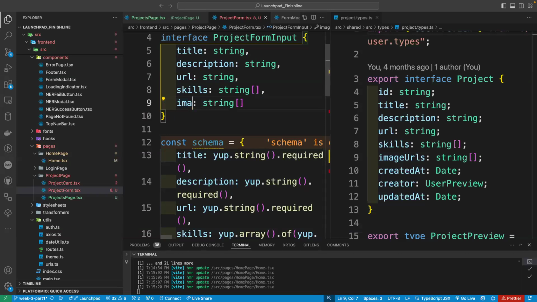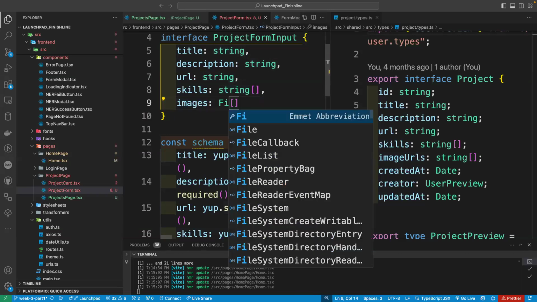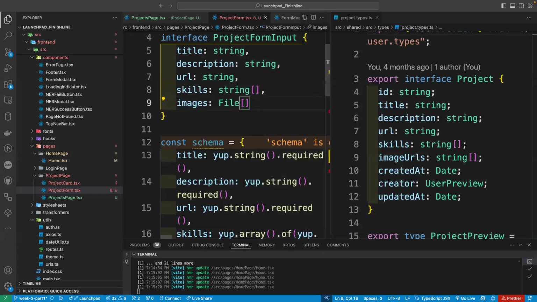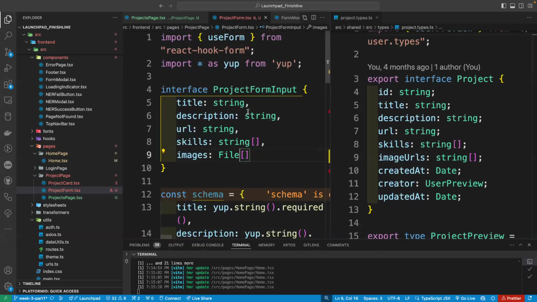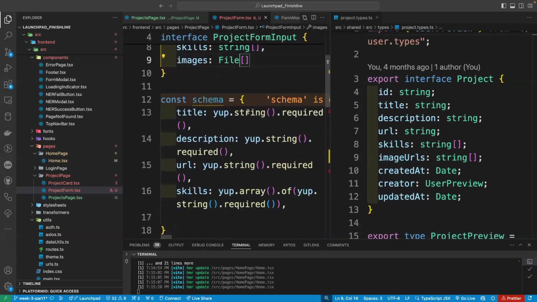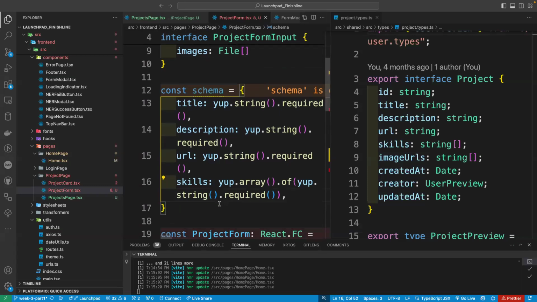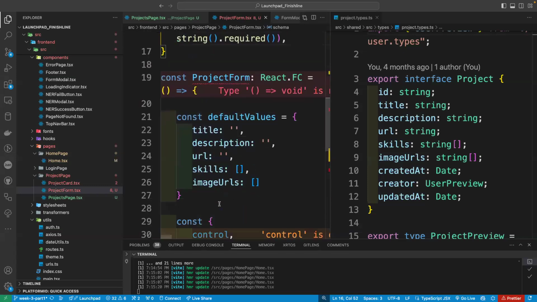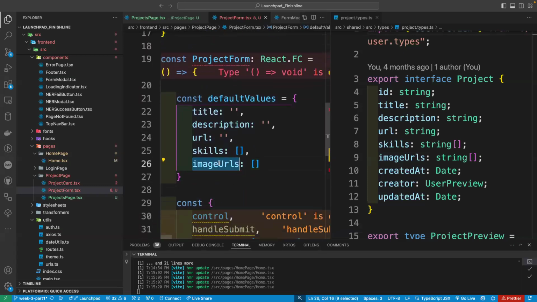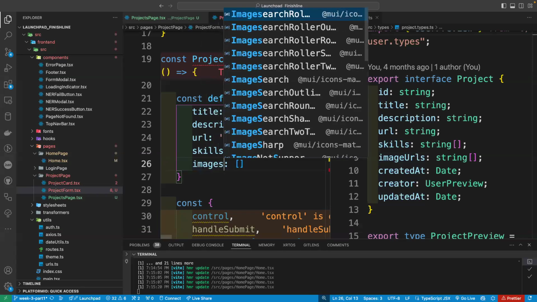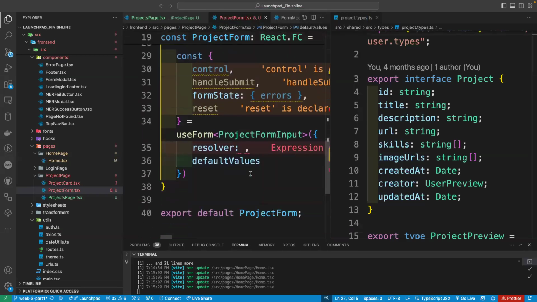This is going to be images, of type file, because we store the files on the front end when we upload them to the back end. And we're not going to validate that. You could say array, but I think it's fine. And then this would be images, an empty array.